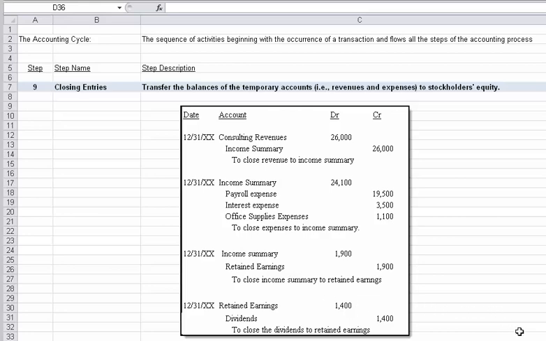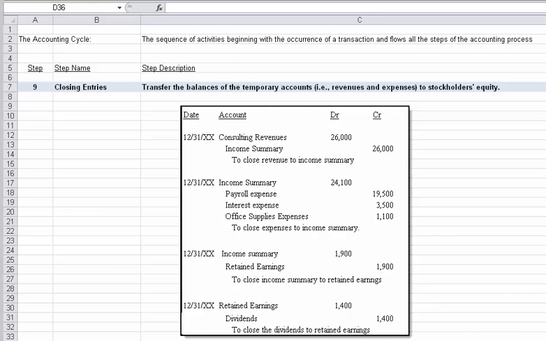And then the last closing entry we would have to make is if we've had distributions to the owners. In a corporation, we call those dividends, and we used a temporary account called dividends. Sometimes it's called dividends declared. It would have a debit balance, so to close it out, we credit it and then transfer that balance to retained earnings. Now again, if this were a sole proprietorship, this account would be called drawings or withdrawals, and it's a contra stockholders equity account. That means it has a balance that's opposite of what you'd expect. Normally stockholders equity accounts have a credit balance. Dividends or withdrawals both are considered a contra stockholders equity account or contra equity account. They have a debit balance, so we have to close them out by crediting them for the dollar amount of whatever balance we had and transferring that balance to retained earnings. So here's our 4 typical closing entries.